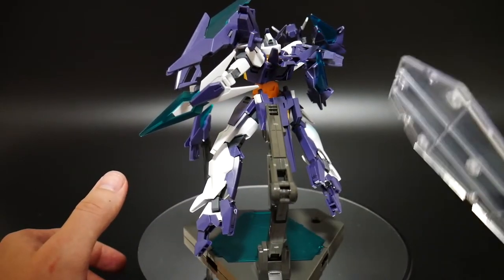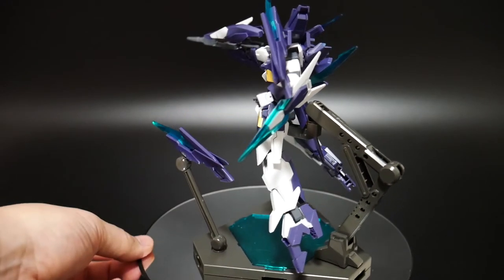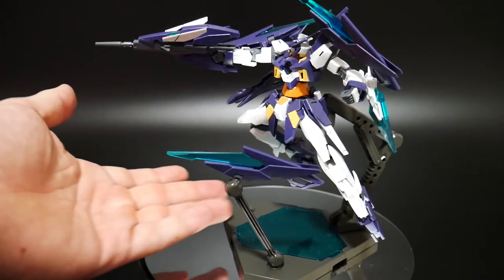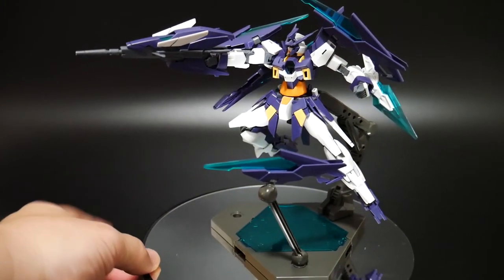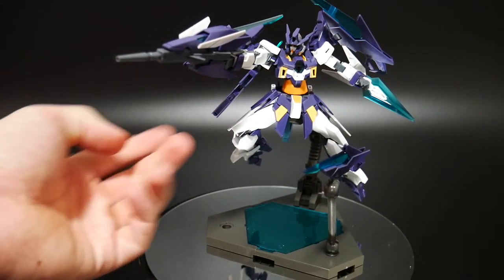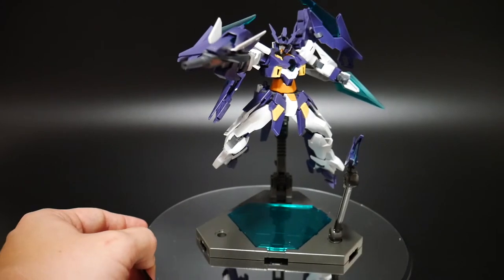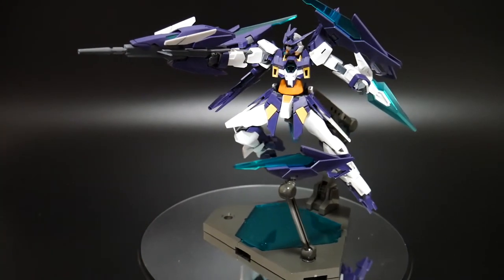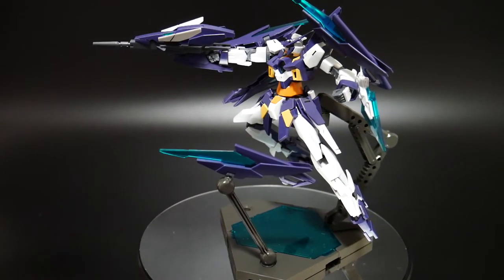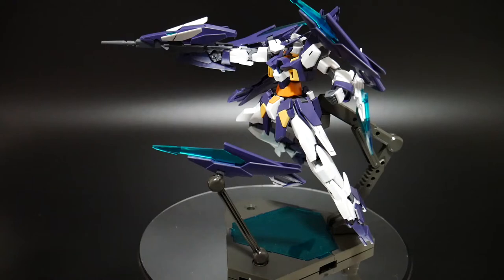Those little stage stands are my favorites and I usually buy them in bulk — like 3 in one package. This stand is okay, at least for the Build Diver series, where it fits the lore: the mobile suit uses this action base to access GBN and get registered. Overall it's okay. Would I recommend buying this over some of the other more recent stands Bandai has released? Probably not — but if you really want it exclusively for your Build Diver set, by all means go ahead.